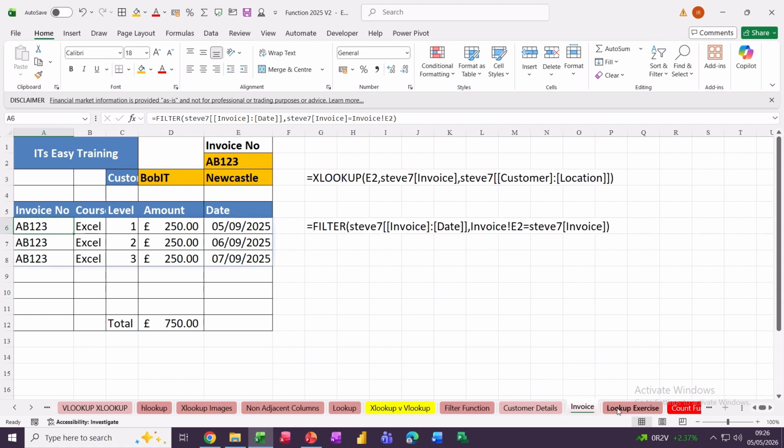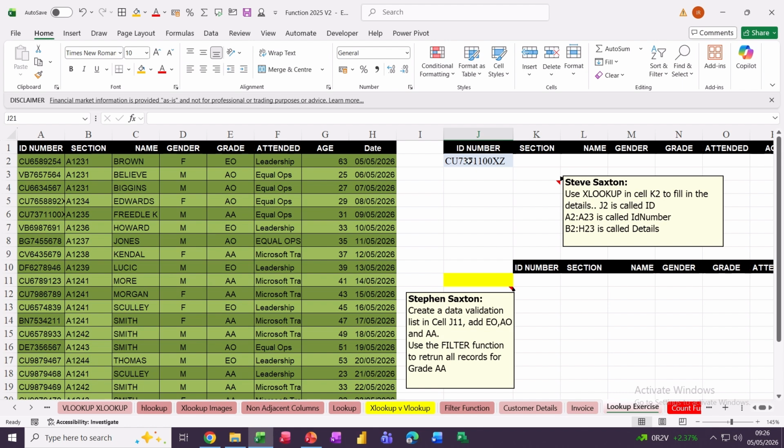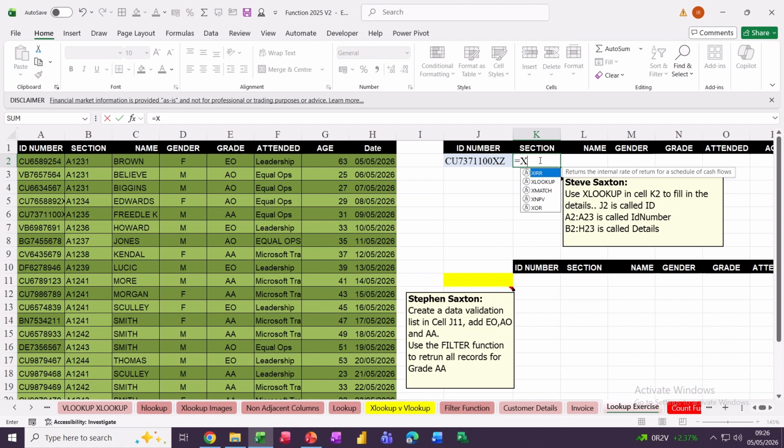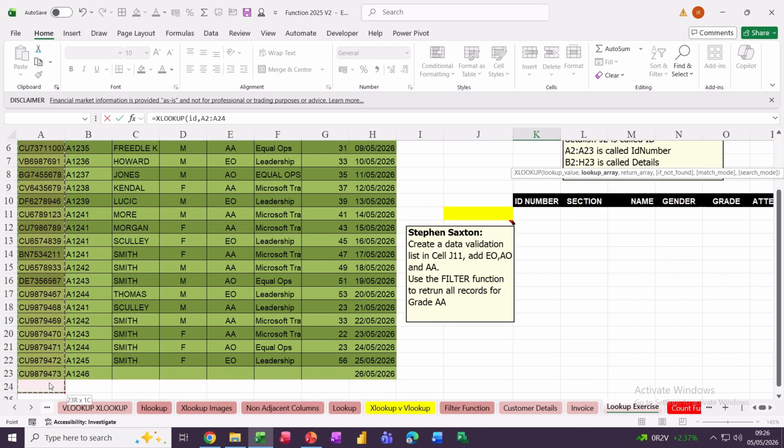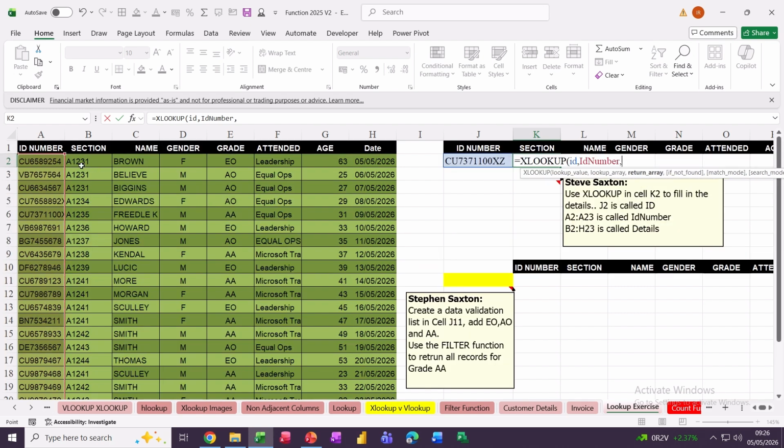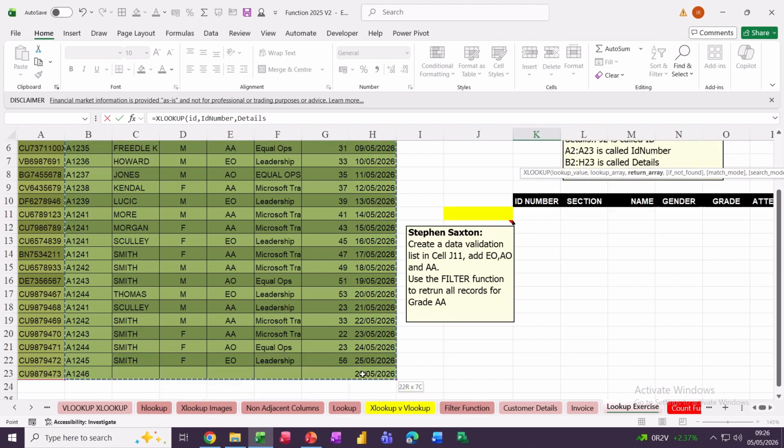Now, if we go on to the next sheet and have a look at these little exercises, just to have another go at this. So this top one is an XLOOKUP example, and I want the data for that code to come in here. So again, at the top, it's equals XL, pressing tab to get that. So I'm looking at that code, comma, in this list of codes, all the way down to the bottom, and this always has to be the same height, comma, and then I want the rest of this to come in like so, again the same height, and that's all I need to do on that one.